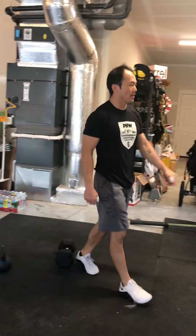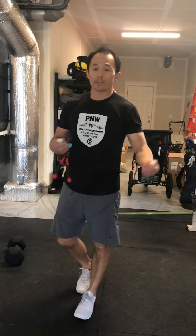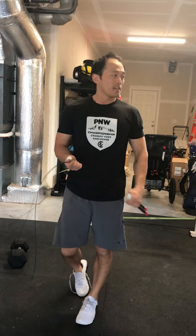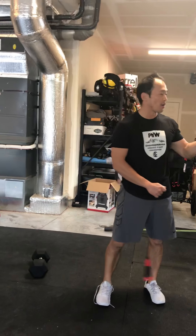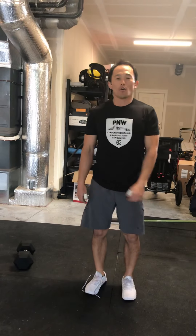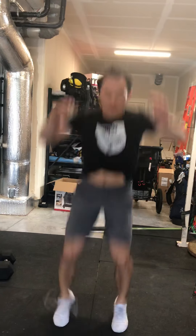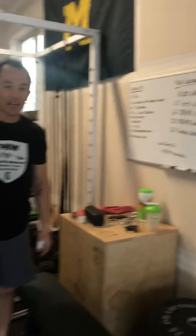Last but not least, you're going to have your trusty jump rope for double unders. If double unders are a challenge, just think about doubling that number to go singles. If we don't have a jump rope, we can go with tuck jumps — jump and pull my knees to my chest. There's one, two, three. That'll get you really fired up and breathing heavy. But that is our 15-minute AMRAP.